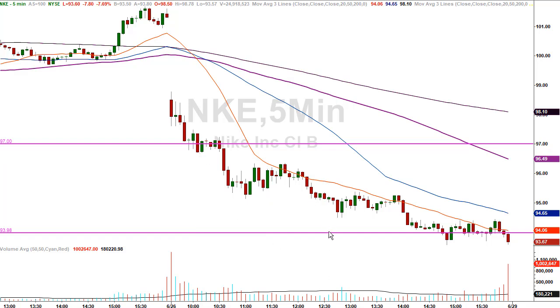This is if you're not interested in waiting for the second, buying the second number, where the stop on an hourly closing basis, painting by the numbers, playing by the rules, it would be an hourly close below the second number, right? That's obvious. But if you see the market character change from what it was when the stuff was put up on the board, you have to be able to change with the market. That's what a trader does.